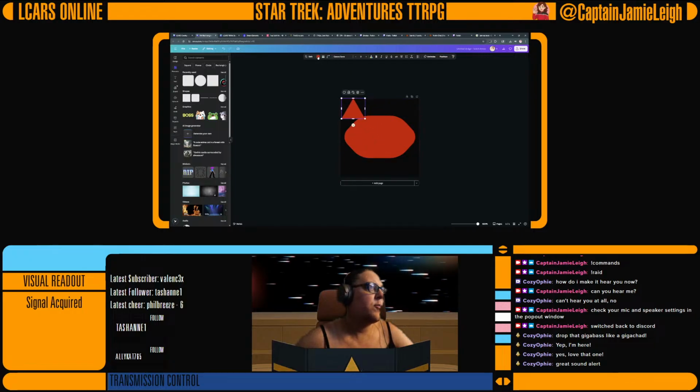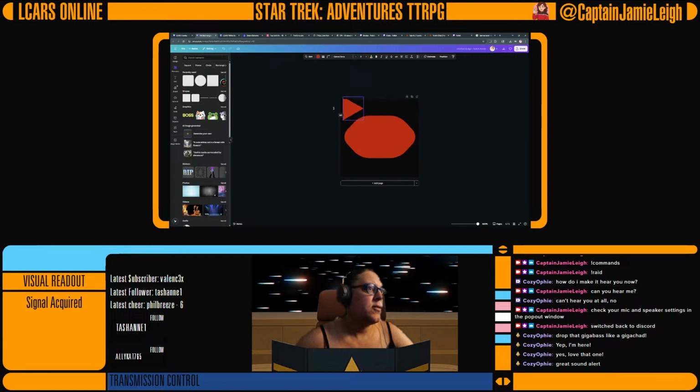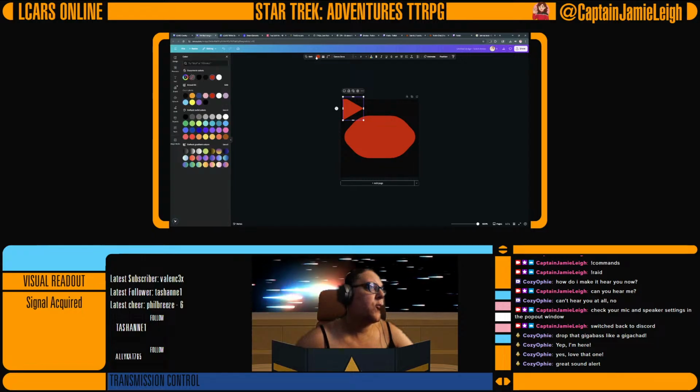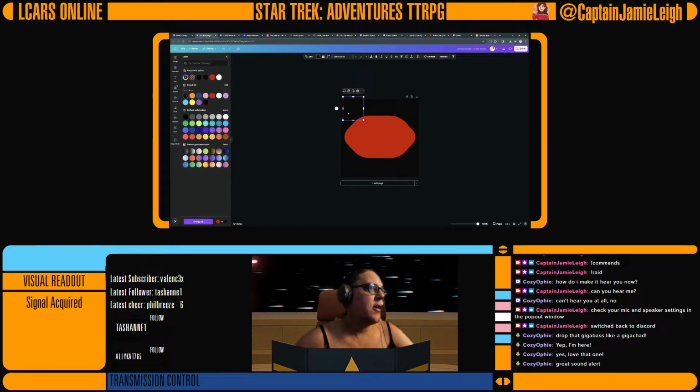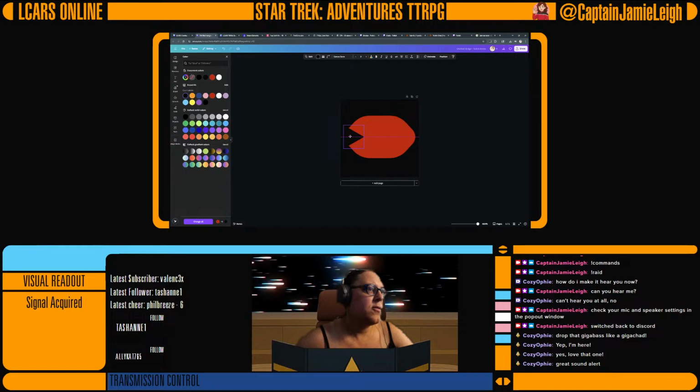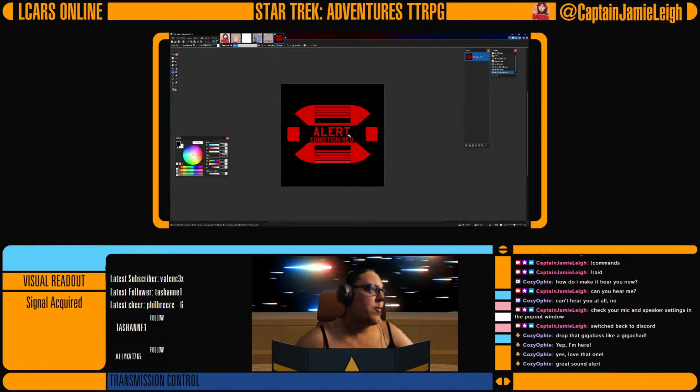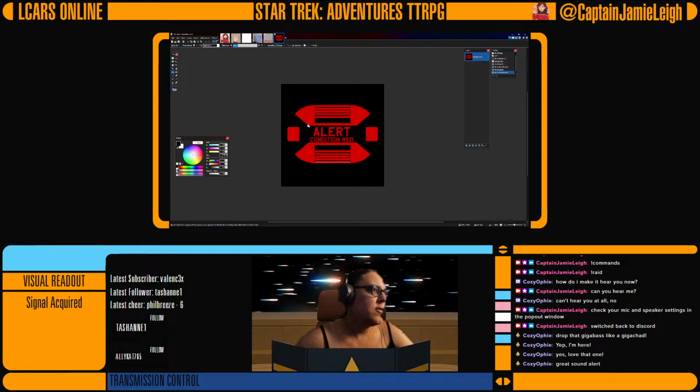Okay, this is going to be a triangle this way in black. And then it needs to be bigger. And the vertex is going to be about where the cutout of this is going to be.